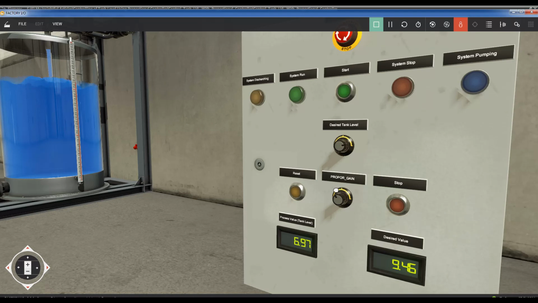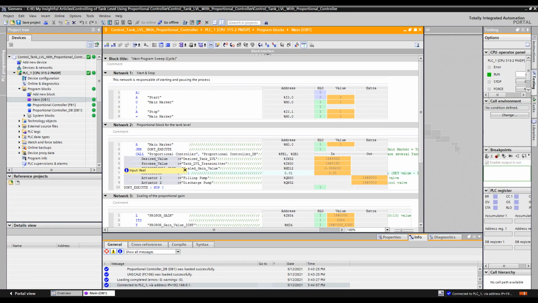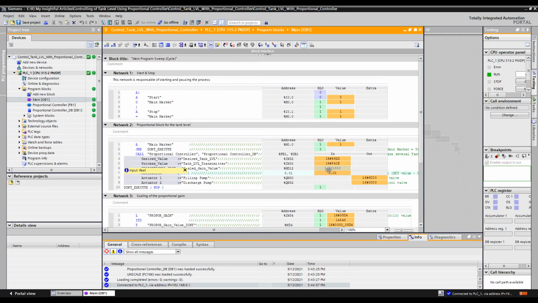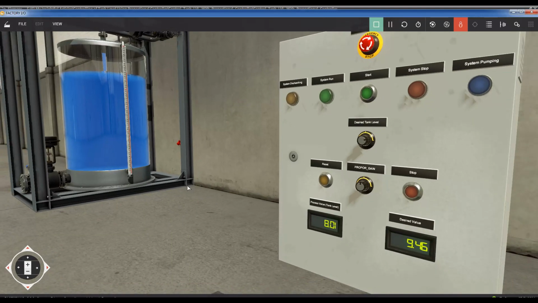So for this instability, let's try to change the tank level again, and let's try with a mid value of a proportional gain. It will be too small. Okay, let's increase it a little bit. Here it's 5.2, okay, that's a good value. It's the mid between the high and the low value of proportional gain, and we can see that the process value is on its way to catch the desired value.